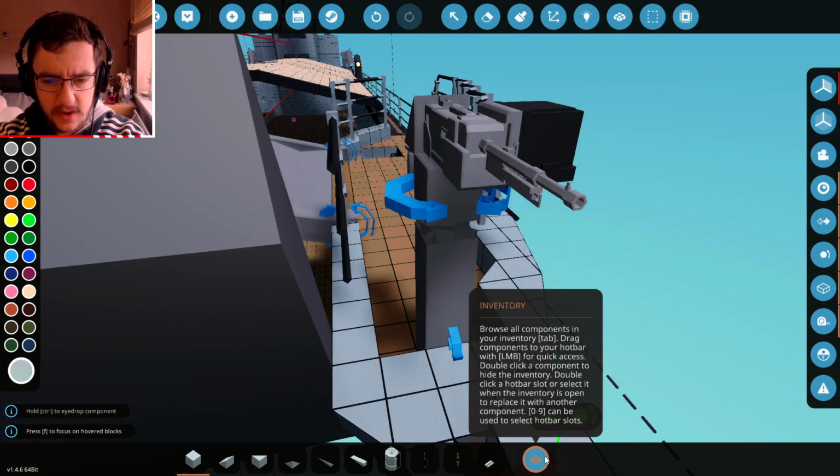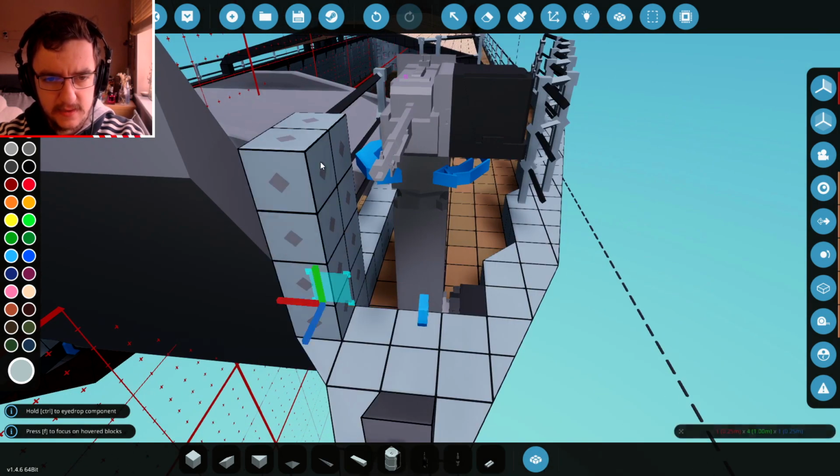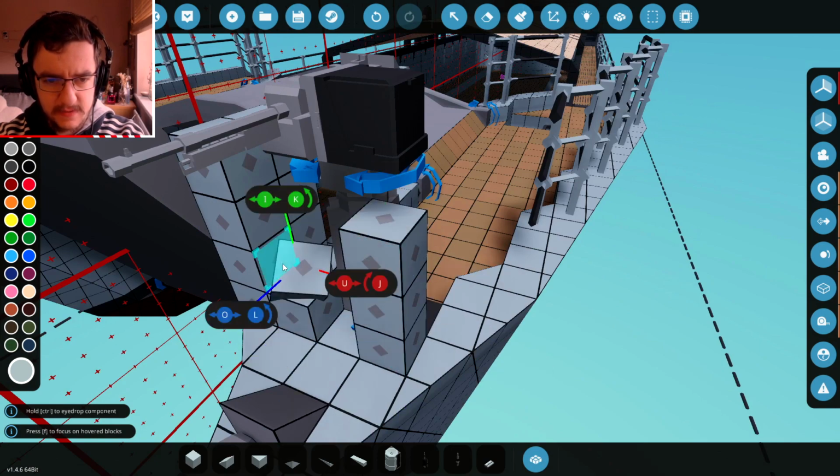So I think we'll go with this color. Weight block. Here we go. So weight block's going to go up to there. And do it again. We're going to do a bit right here with weight blocks. A bit right here with weight blocks.